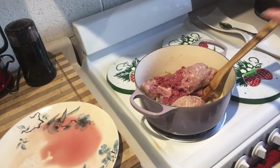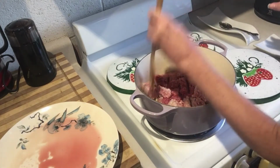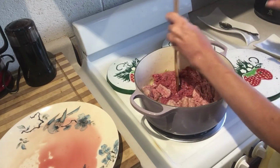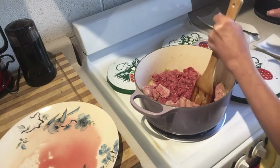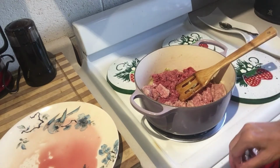And then I'm going to go through the process. I'm using the clean hand to show you of just breaking it all up. Alright, I'm not going to bore you with the whole process, but break it all up and let it brown. And then I'll bring you back and we will add the spices.